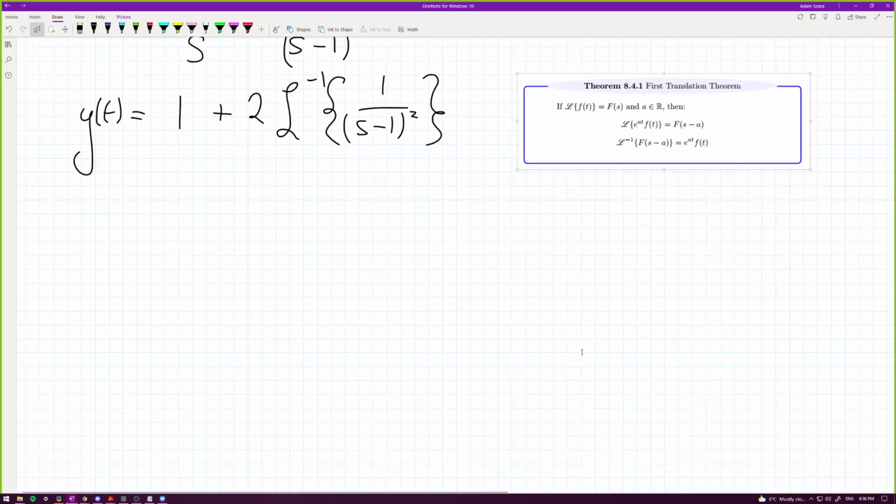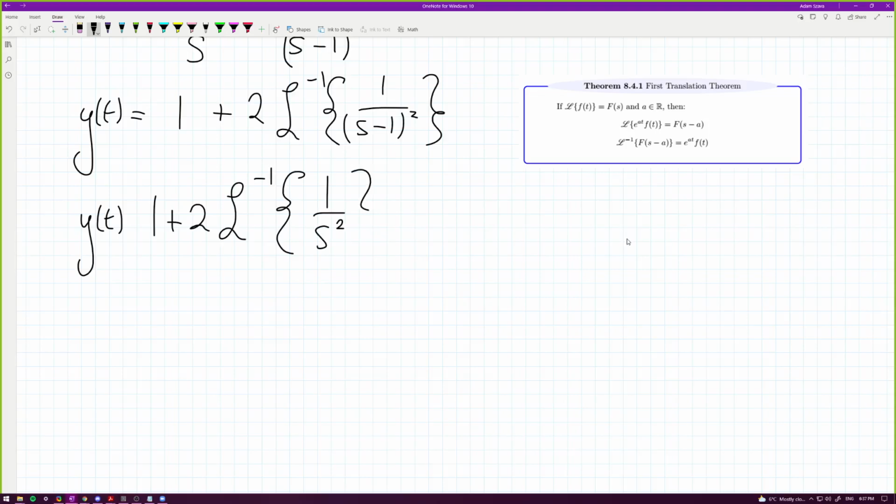So we're going to do this. We need the Laplace inverse. We're doing the Laplace inverse of F(s minus a), right? Well, this is very close to the Laplace inverse of 1 over s squared, right? It's just that we have a minus a in there. So how this is usually written, although I agree some people are confused by this notation, is like this, s minus 1, right? A little bit weird, like that's not actually very helpful to write it like this.